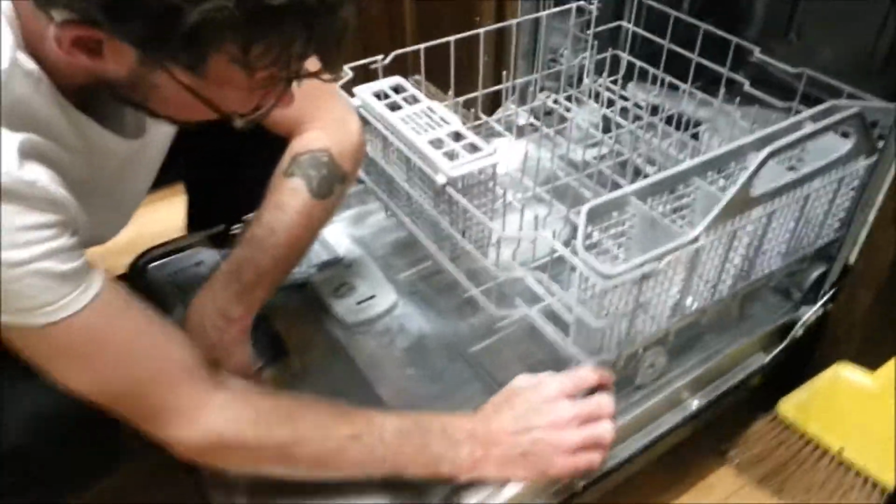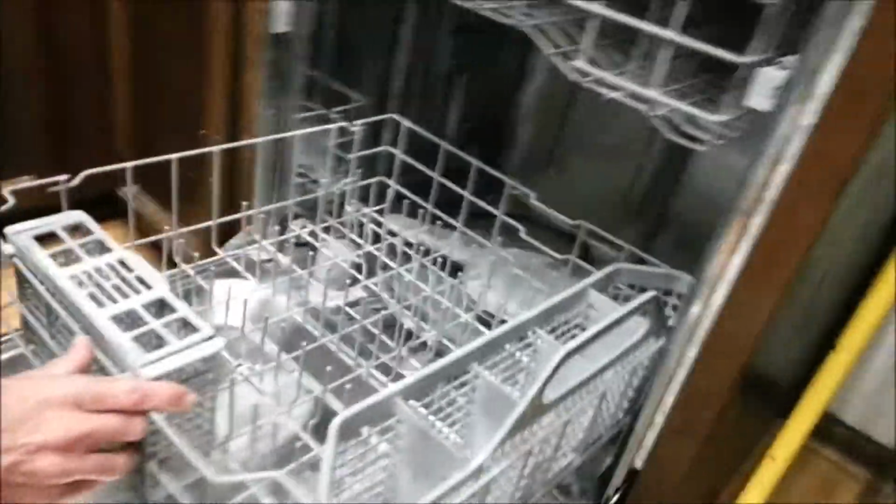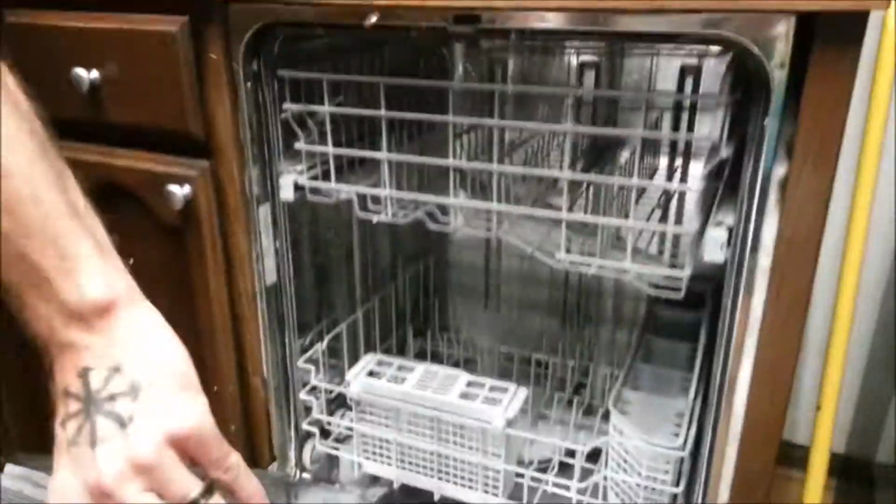Oh, yeah. And the wheel popped off. Yep. That's Daddy putting the wheel back on. Double DIY. Yeah. Right. Maybe a triple DIY because you did the bottom. You're going to do the top. Yeah, we might not. That's an angry dishwasher!